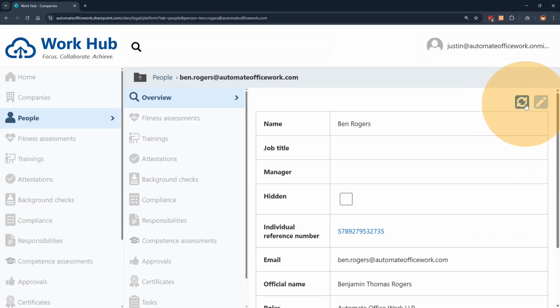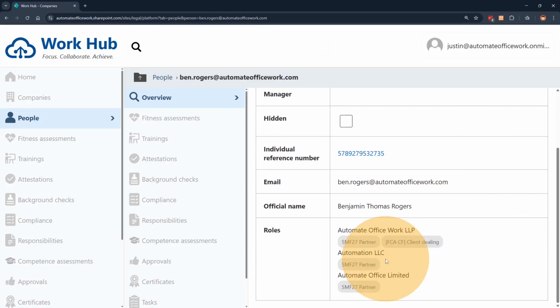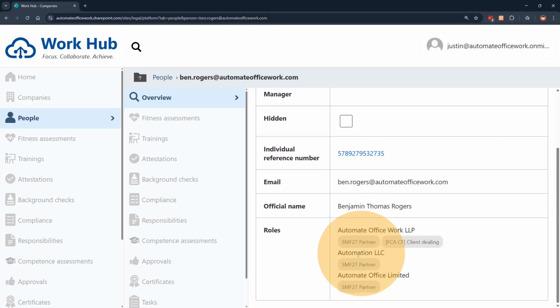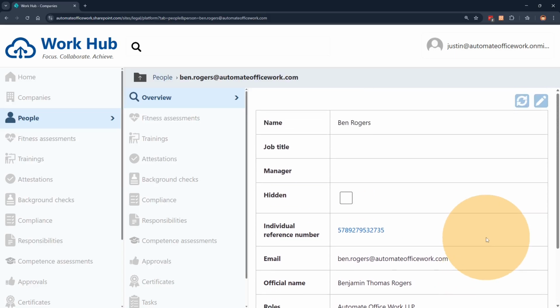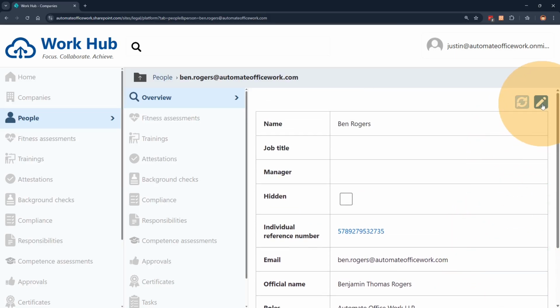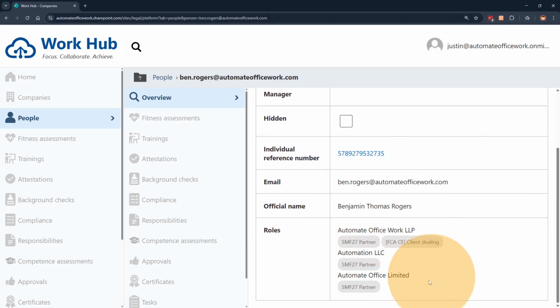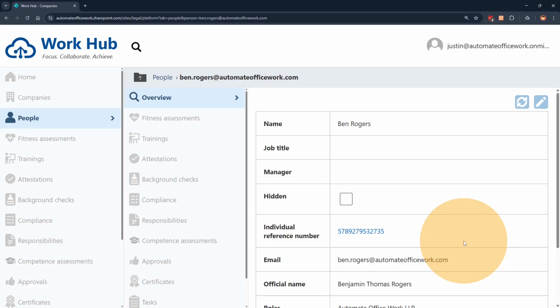When I do click on this refresh, a lot of this data comes from an official registry, where we are registering a bunch of our users with an official government website. And so like this individual reference number, that's a government issued ID, and the email address, the official name, and the roles are all in that registry that's outside. So I am not able to edit those things, but when I click on this refresh, this circle with the chasing arrows, it looks up his data, and if there is any change in these things, it updates it for us. Okay. So think about your own situation, how you're managing people.